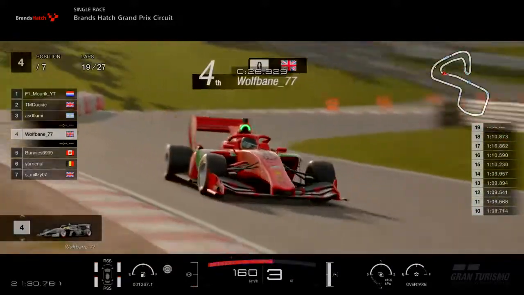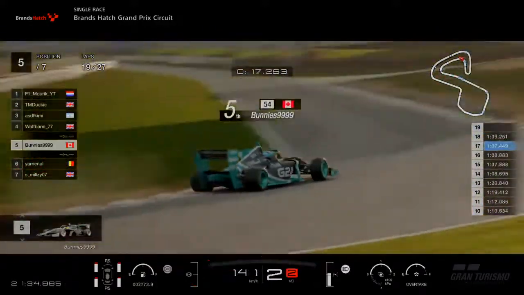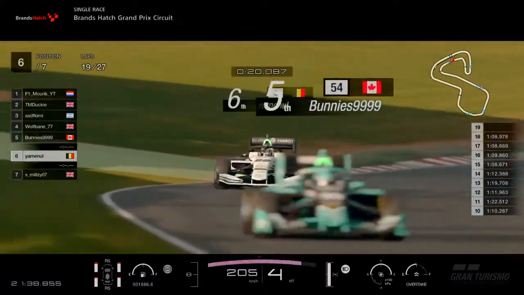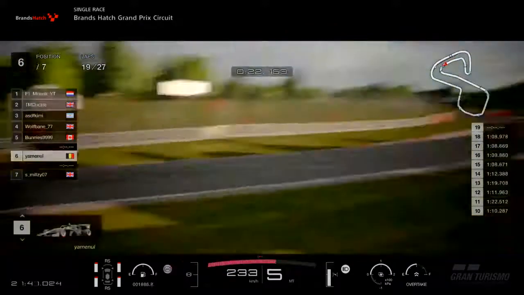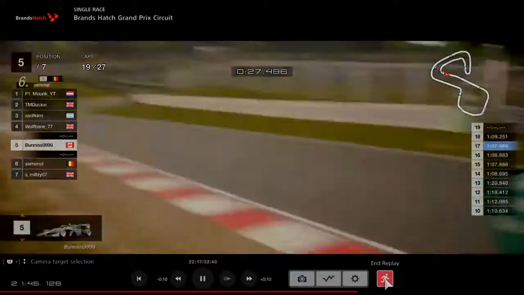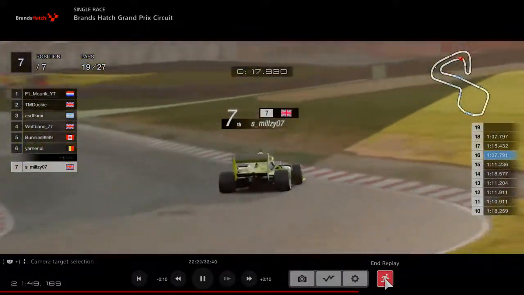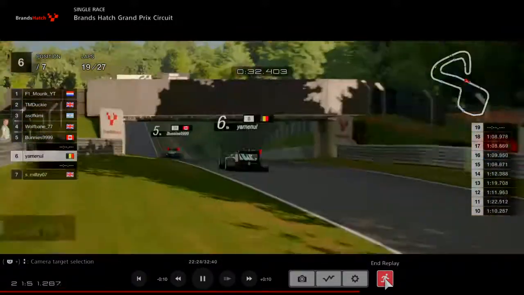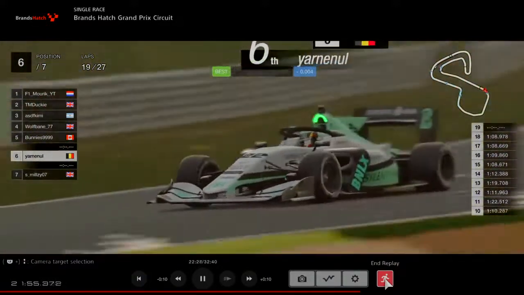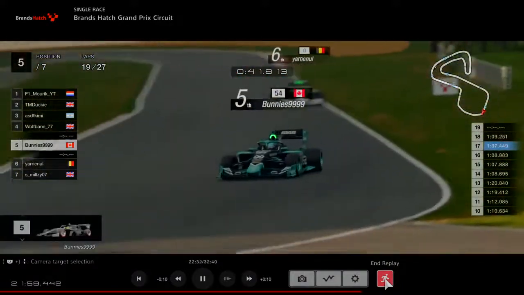So the closest battle on track as it stands, Kimi and Wolfbane. Jarl's falling a little bit further back as we speak from Bunnies. Smilsy even further back, unfortunately, with a recently having set a personal best of 107.791. Can't see Jarl's best lap time so far, though he is improving on it as it stands.